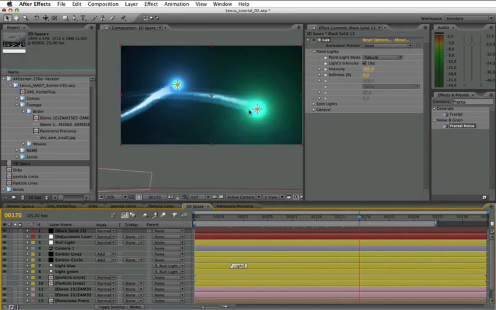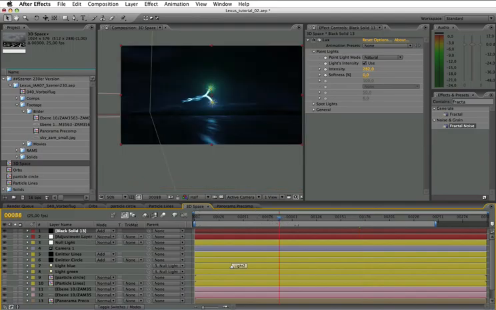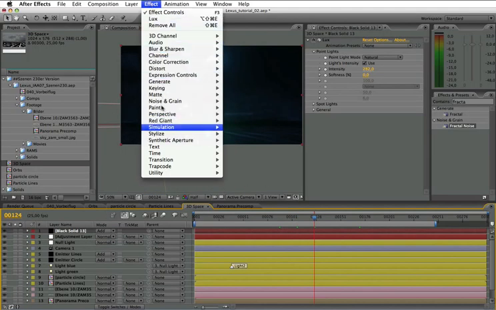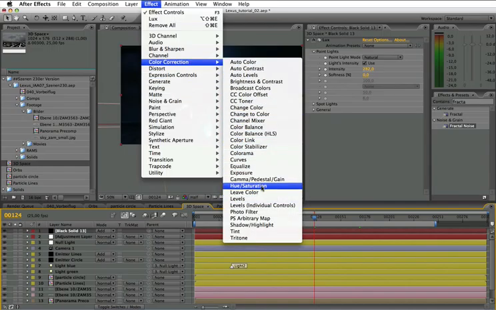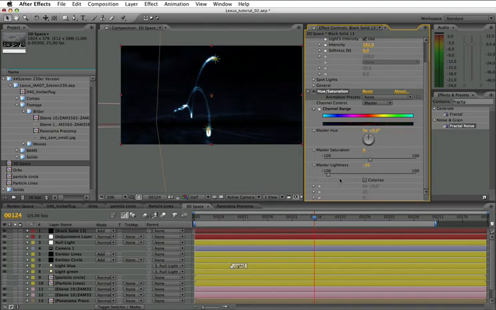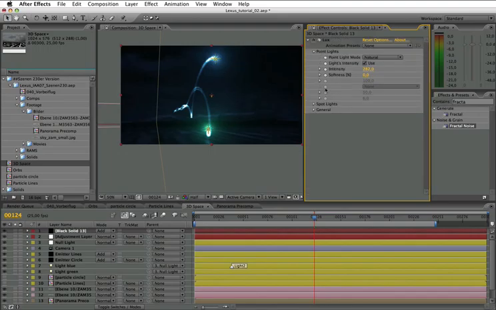Okay, it's a little too much color we have there, but that's not a problem, because first of all we should add the layer where Lux is on it with a different transfer mode. And also what you can do is, with hue saturation, just, no, that's not what we want.